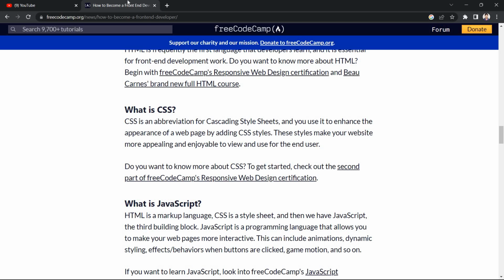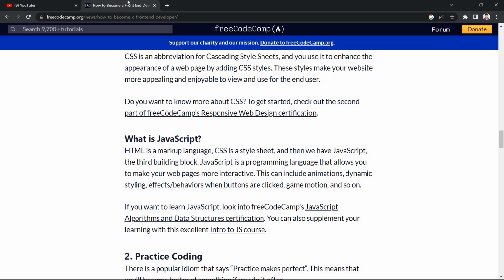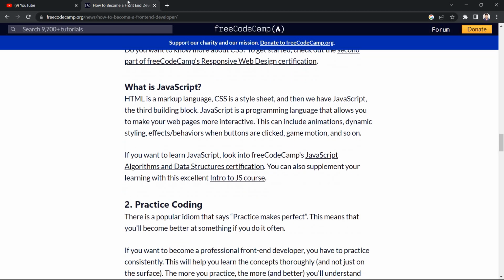And at last, which is very essential and most important, is JavaScript. JavaScript is a programming language which is used on the web. JavaScript is perhaps the most used programming language because it is used all over the web. It runs on every website, on all of the major websites in the world. So for that you need to learn JavaScript.